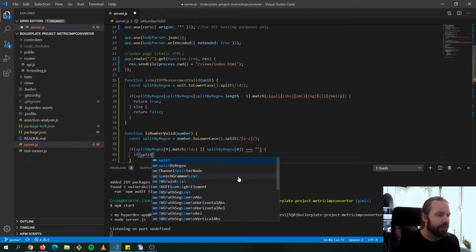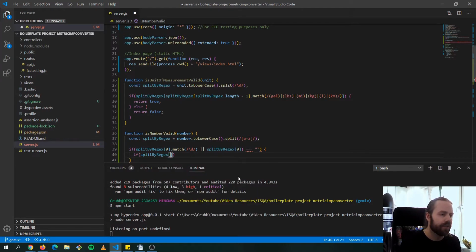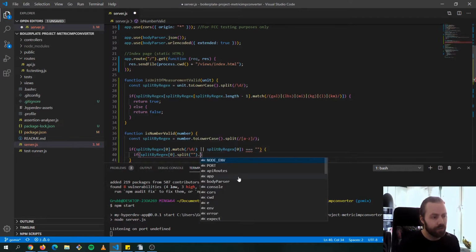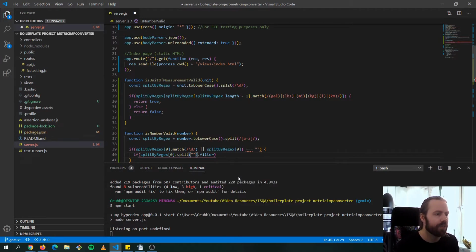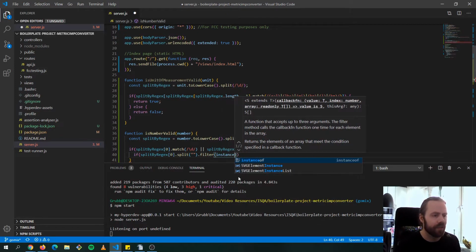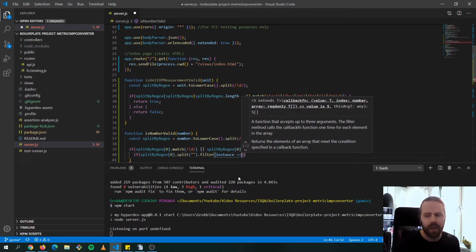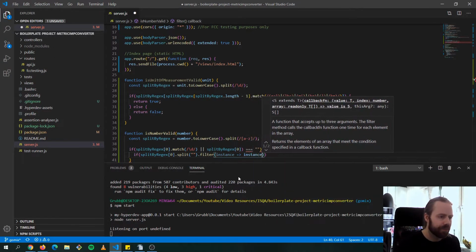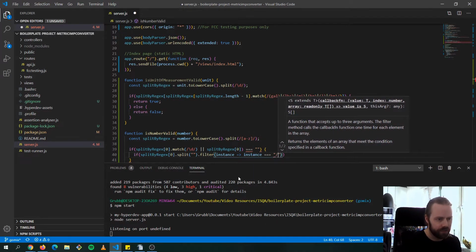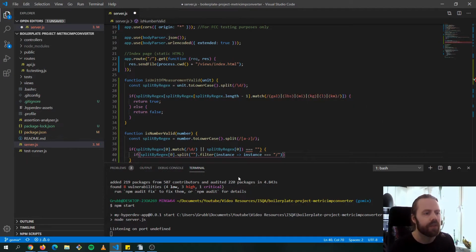We're going to check splitByRegex[0].split().filter. So we're going to split it by every single character in it, and then we're going to filter it where the instance of that filtering equals a slash.